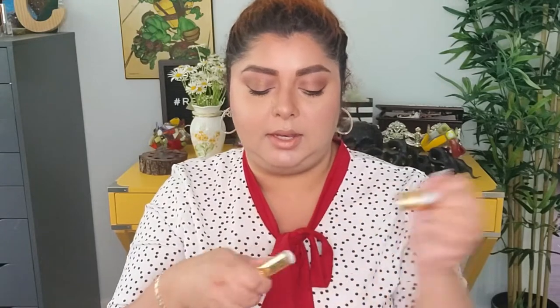The other one I have is this duo lip sculptor that has a lipstick and a lip gloss — mine is in VIP. The lipstick has a formula that is a little more hydrating, which isn't always what I'm looking for, but it's really pretty and I enjoy how it looks.